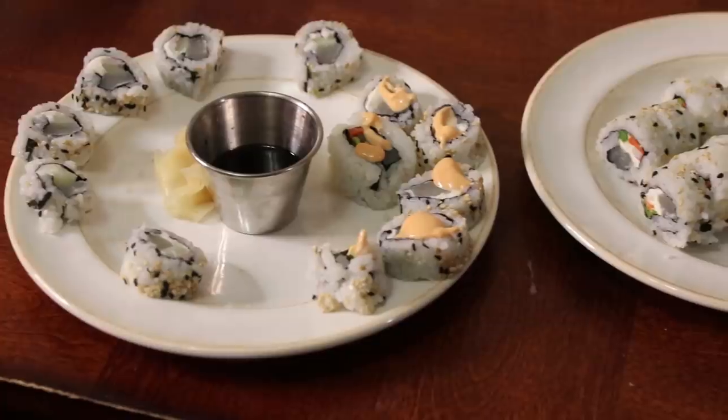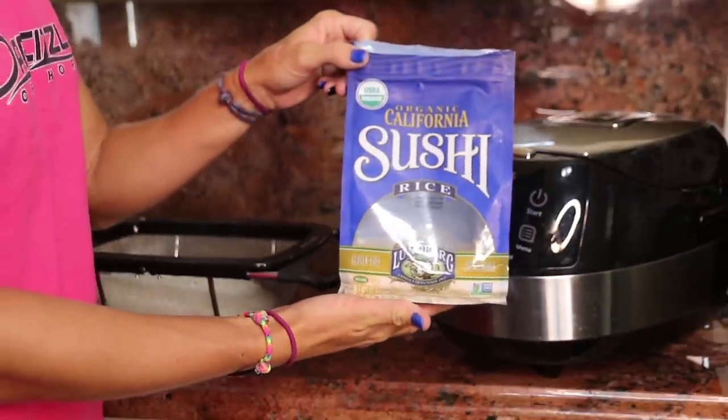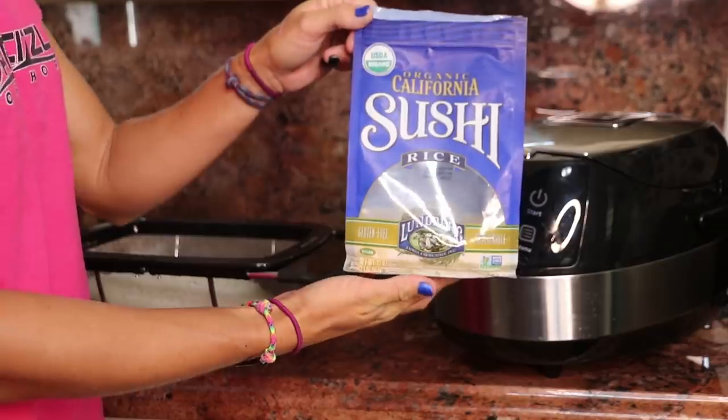We got Frank here for a big sushi fest. Darcy's actually taking the lead today on this sushi situation. Let me bibbity bibbity bop back to 3 hours ago when we started making the sushi, and here's how you do it. Before we can make our sushi, we have to make our sushi rice.